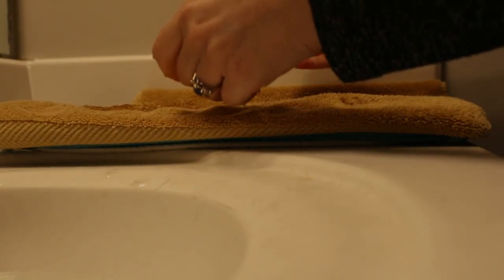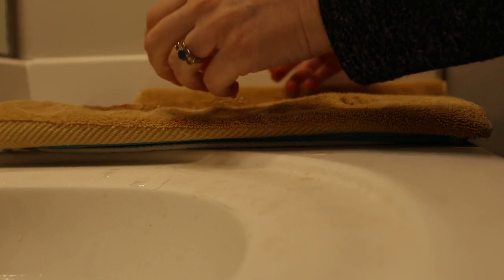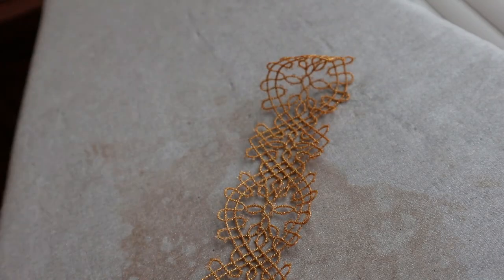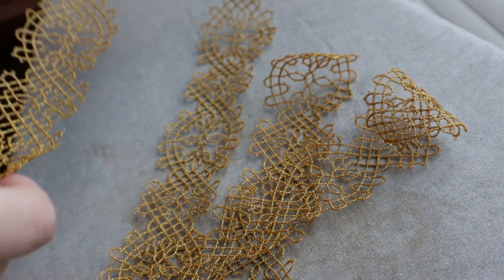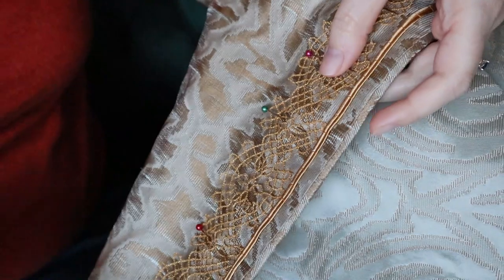Next step is to lay it out, and you can clap the lace, which means you sandwich it between two pieces of fabric and tap it in order to get all the excess water and water soluble stabilizer out of the way so it doesn't create these little membranes. And then you let it dry. And this is what it looks like when it's all done. These are a little curly. I could iron them if I wanted to, but I'm just going to tack them down all over my skirt anyway, so I don't need to.